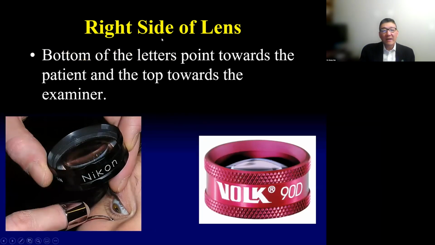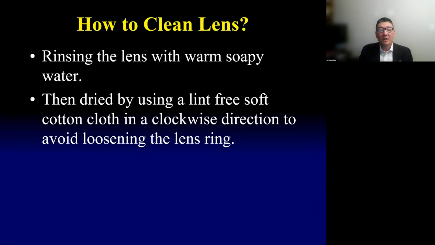In general, make sure you hold the lenses correctly. So if you have a lens like this, then you want to have the bottom of the letters point toward the patient and the top toward the examiner. So this is extremely important. Whatever lens you're using, this is pretty much the standard: the bottom of the letters has to point toward the patient and the top toward the examiner.